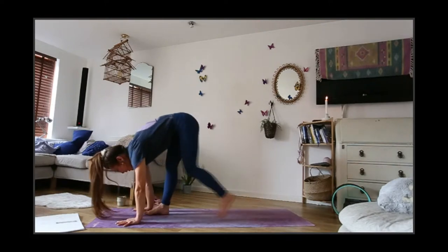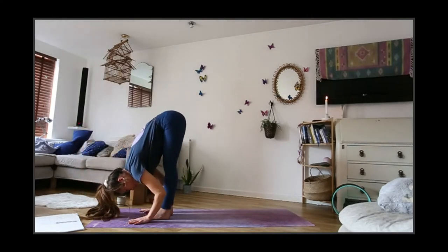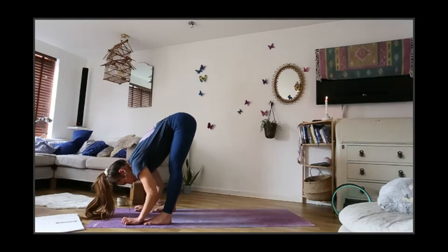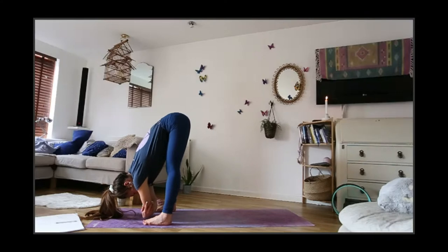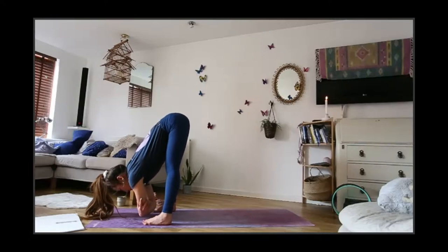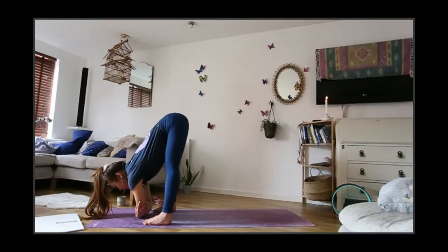Looking to the front, stepping the feet forward, lengthen the chest, exhaling and fold. Nice, and we're going to heel toe the feet as wide as the hips, holding the elbows, and just give this a little bit more so the weight of the body kind of rolls down. Keep on thinking about sending the sit bones higher behind you. If there was a wall behind you, see if you can slide the bum up the wall.